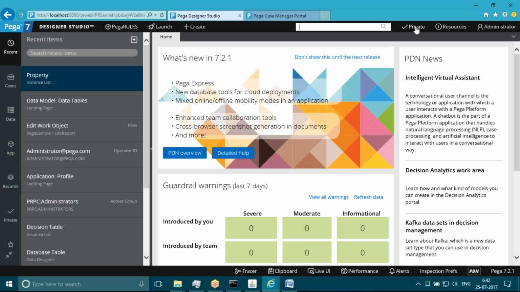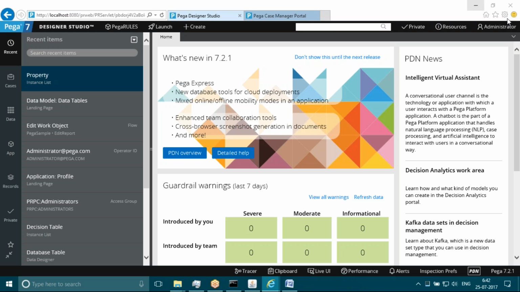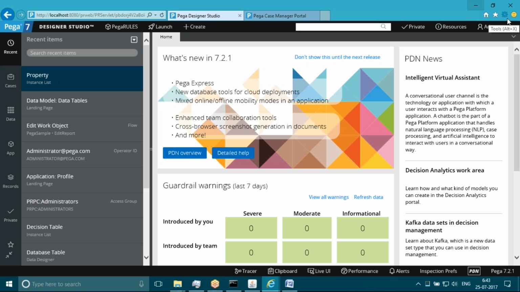Then the private option. This private option is nothing but a check-in checkout option. Generally in the application many developers will be working. Suppose you are a developer working under some task. When you are working under that task, you can access it automatically, and other developers cannot access the task.